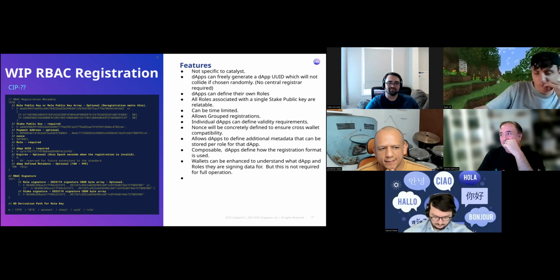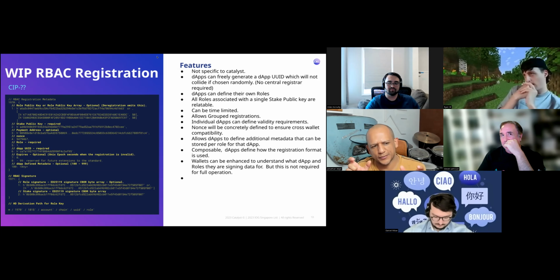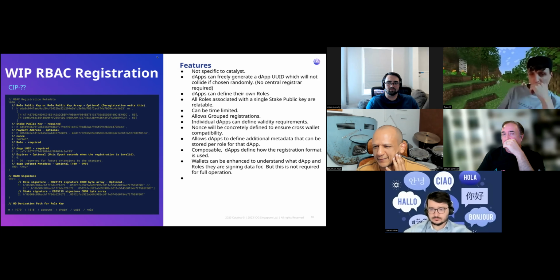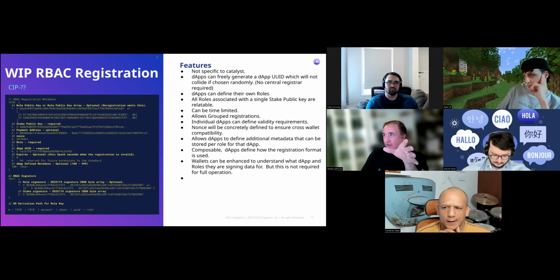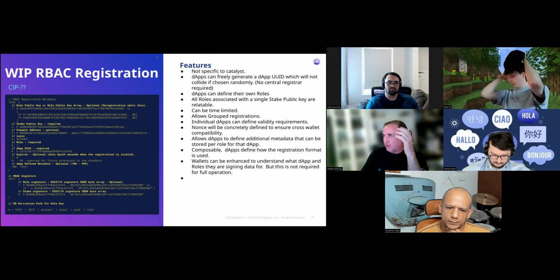So in a DRep scenario, you've got a registration. What sort of role signature, stake signature dependencies would you envision? Because you don't want every voter to have to sign something when a new voter comes in and says they're part of this delegation. No, and they don't. So in this case, when you're delegating to a rep, the first thing is the rep would have to register as a rep. It's a different role. So that could be role 1, for example. Voters could be role 0.